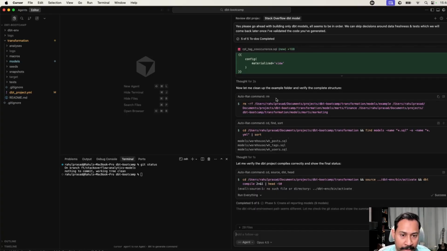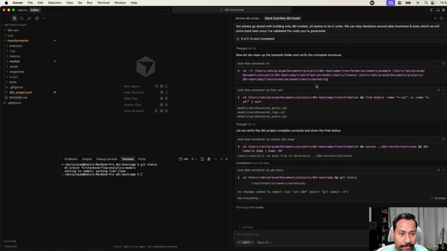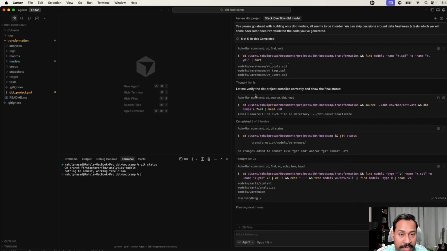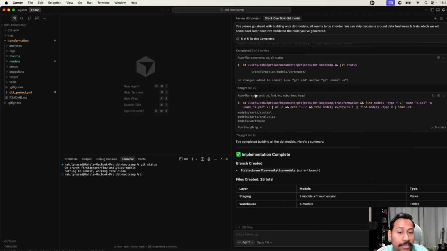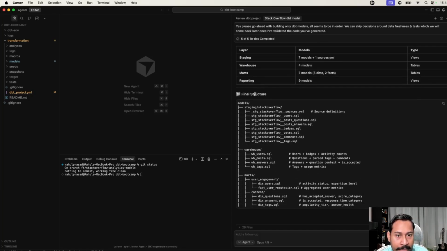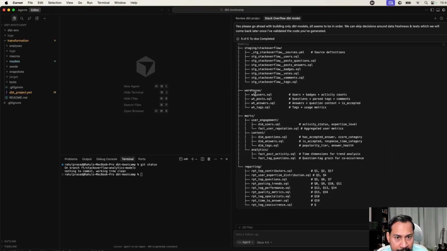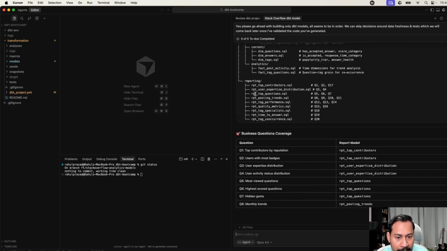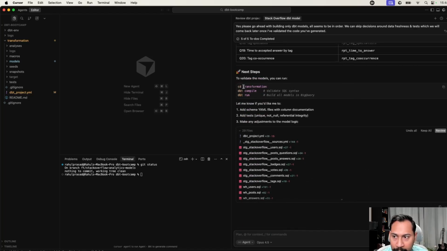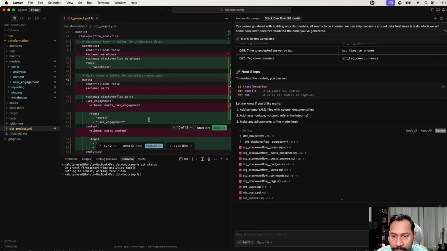It's trying to remove the example folders even. I mean, you can say it's really, really smart, although I've done it manually because it wasn't aware of that context that I had removed it, but it tried it. But yeah, it's now completed and it's giving us the final summary of what is done and what's created. And now it's up for us to go and test it out. Let me just double check. That's good. And these are all the models. You have Mart, you have the reporting, staging, warehouse, you have the project YAML. I'm just going to say keep all for now.